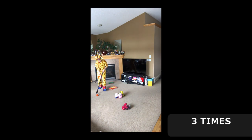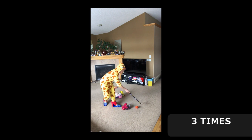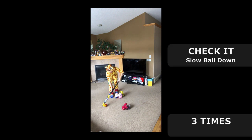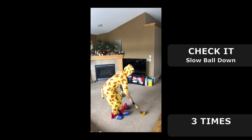One thing on the turn, if you're going around here, the ball might go forward. So it's really important that you turn your stick over to bring it over. Sometimes if the ball goes too fast in front of you, you need to turn your stick over and check it. Check it means you're just slowing it down so your feet can catch up. So if the ball's going too fast, I'm like, oh no, check it. And then you get back into place with the ball.